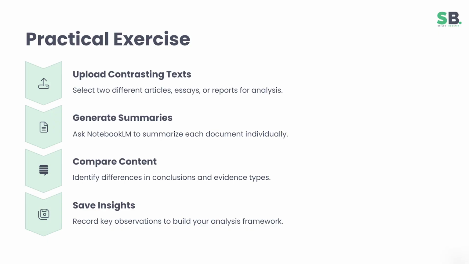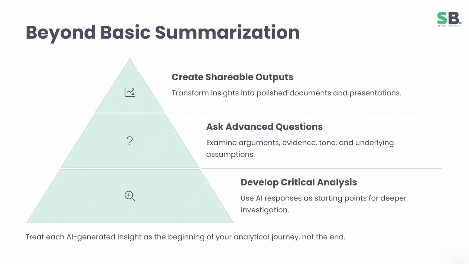As you continue to work with these tools, keep in mind that AI summarization is not about shortcuts. It's about creating a faster, more focused path to understanding. You still need to read carefully, question critically, and organize thoughtfully. The difference is that you're no longer starting from a blank page. You have structure, you have patterns, you have a foundation to build on.